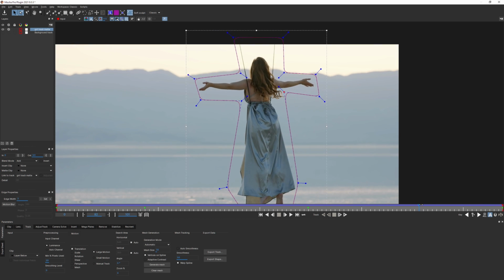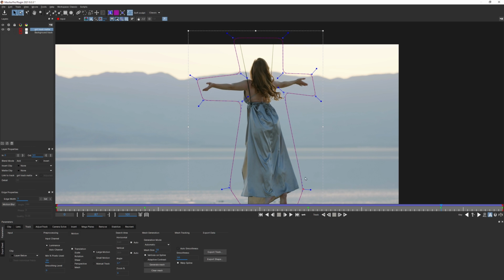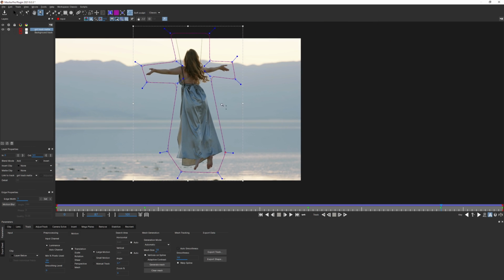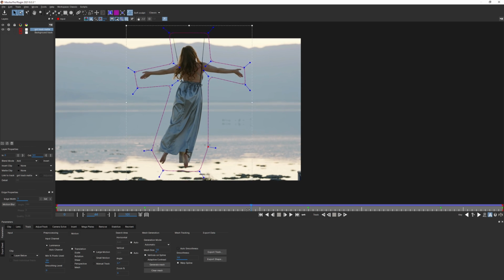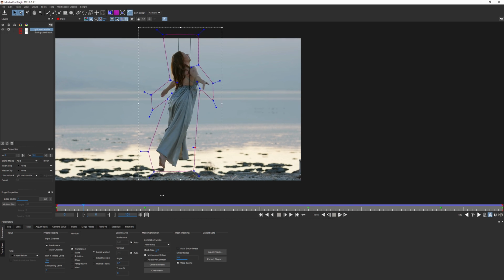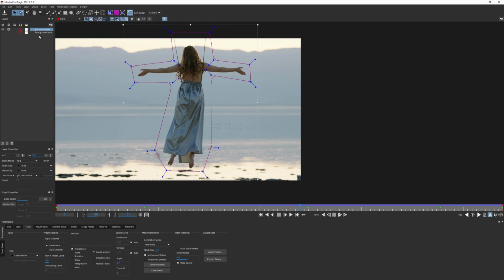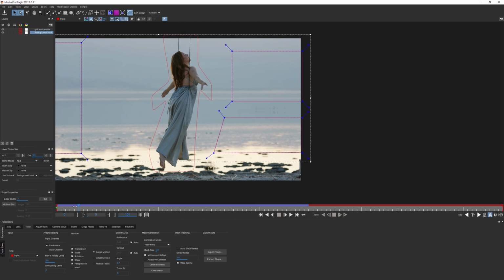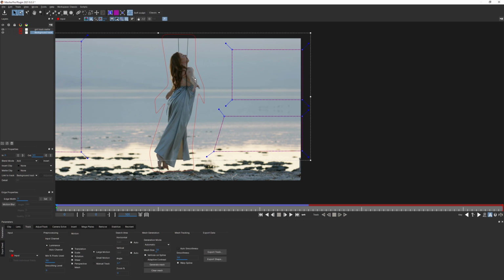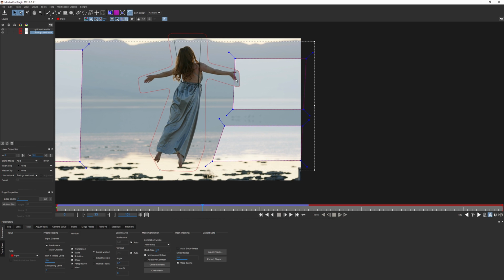And we can see that those keyframes build on top of the tracking data. So that's looking good. So as long as I've got all of my shape cutting out all of the girl, I'm going to be happy. There we go. So I can now use that as a track map. Excellent. So what does a track map mean? Well, it just means that this area now is going to be cut out of the area that Mocha is going to be tracking. If I click on this button here, which is my layer mats button, you can see it's going to be cutting out that there.